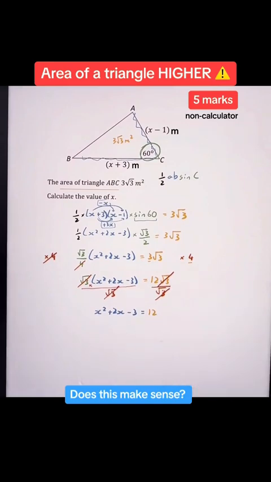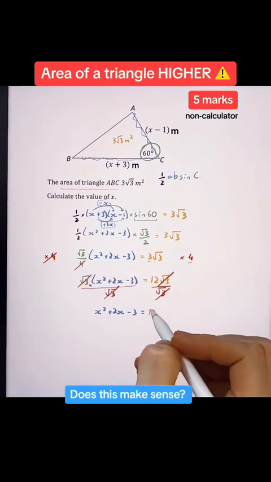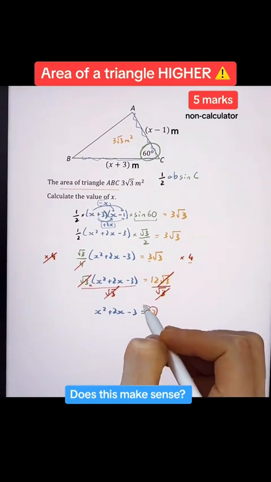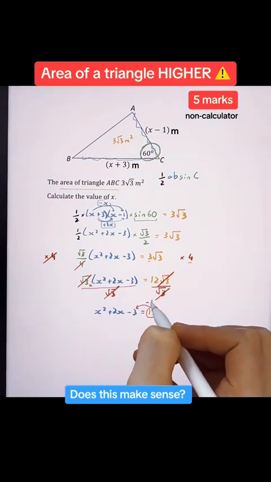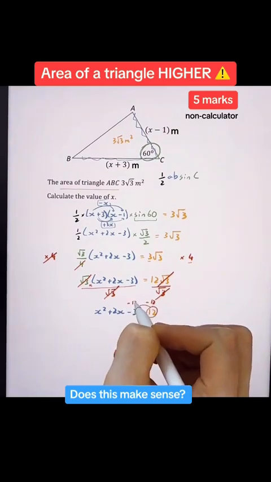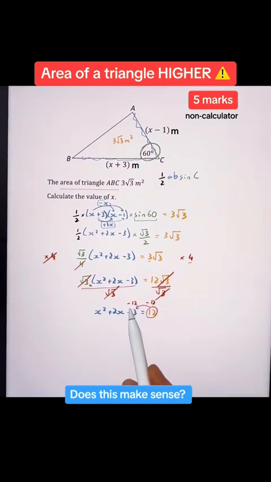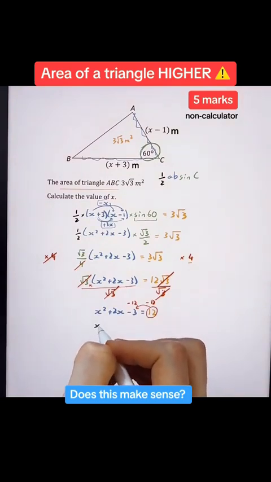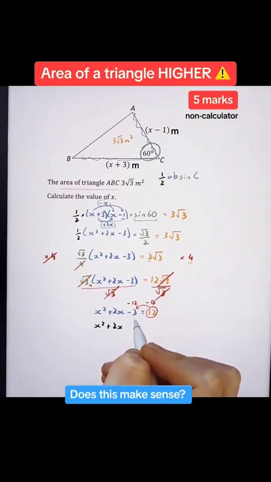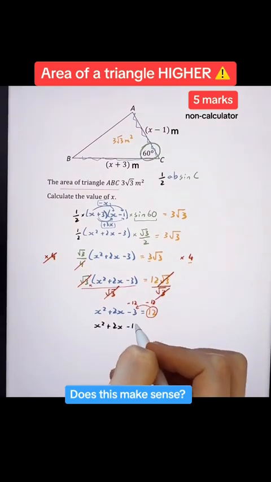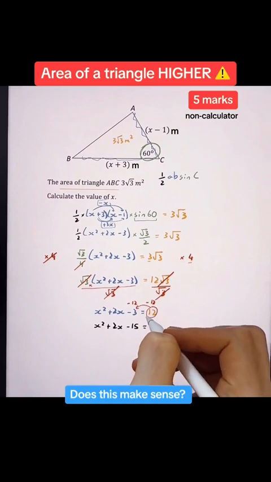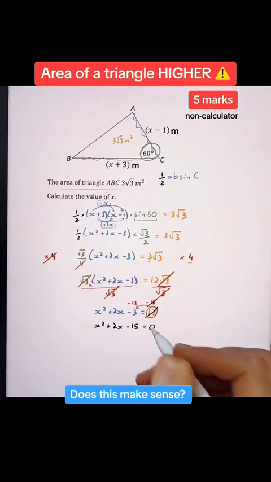I can now see I'm getting a quadratic in terms of x. As I'm trying to solve for x, I want my quadratic to equal 0. As my quadratic currently equals 12, to make it equal to 0, I'm going to bring the 12 across to the left-hand side. If you move a term over an equal sign, it changes sign. So the opposite of add 12 is subtract 12 from both sides. On the left-hand side, I'm now going to have x squared. I've still got the plus 2x. Negative 3 take away 12 will simplify to give us negative 15. And on the right-hand side, 12 take away 12 will cancel. So it leaves us with 0.